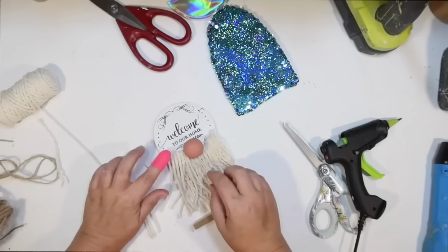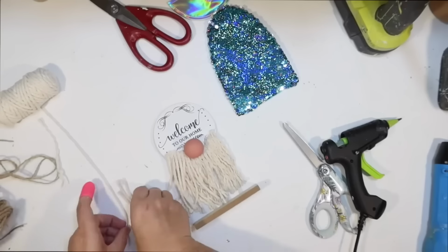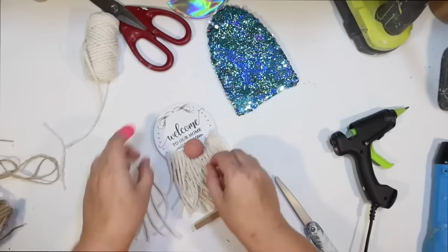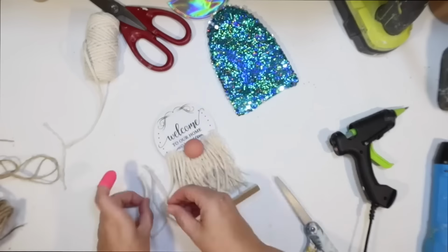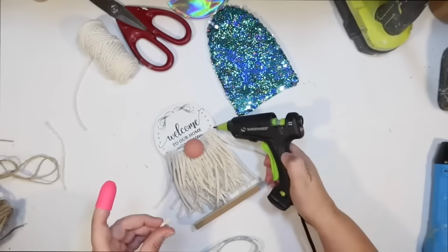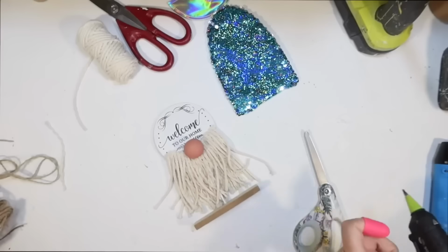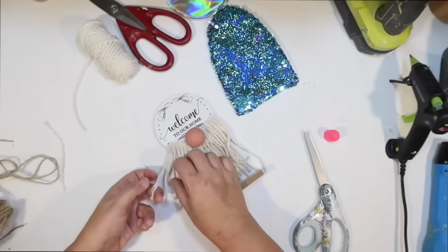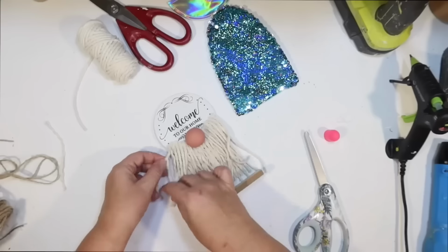This little beach gnome was so easy to put together, and I was really wondering what to use for a body. And then I thought about this sign and realized it doesn't really need a body because you're really not going to be able to see it in the final project. But I love these little metal signs from the Dollar Tree. I'm always trying to find ways to craft with them.